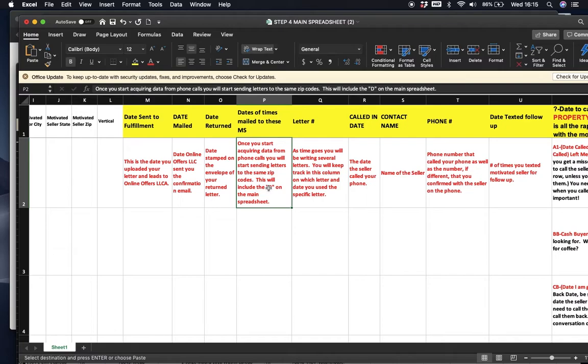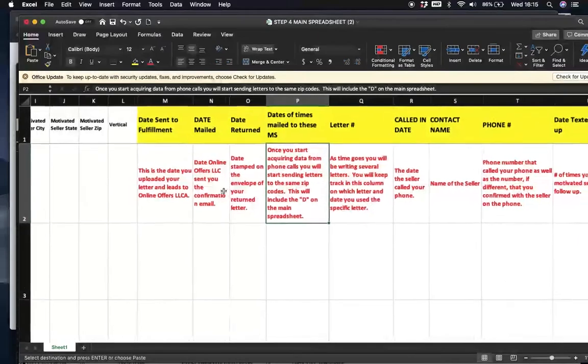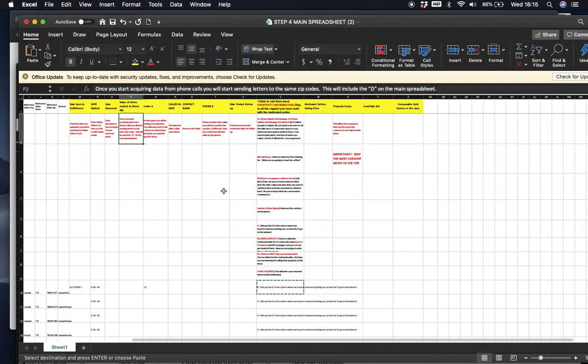Again, this is important to have all the information to know where you're finding the best responses. You want to know, where should I be spending the money for the next set of letters? So keep that in mind. This is important because it's all about keeping track of your money and keeping track of the information. Information is key to all businesses. So please make sure you're keeping track of those things.